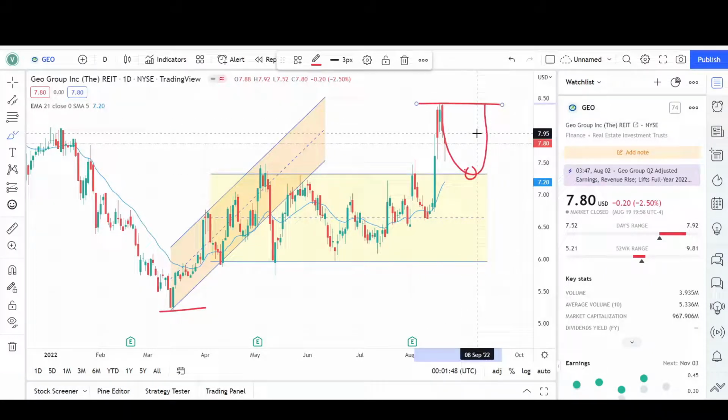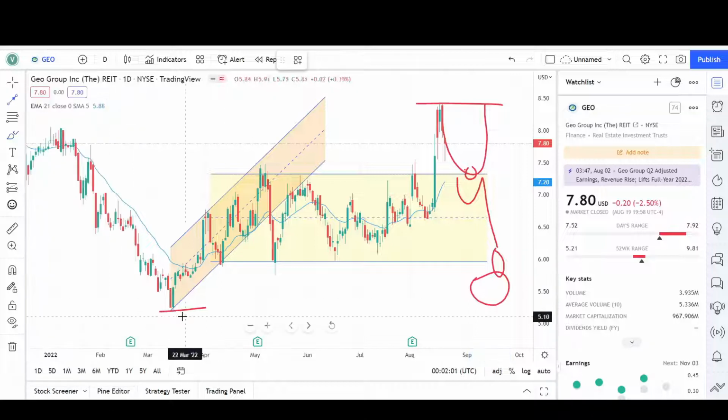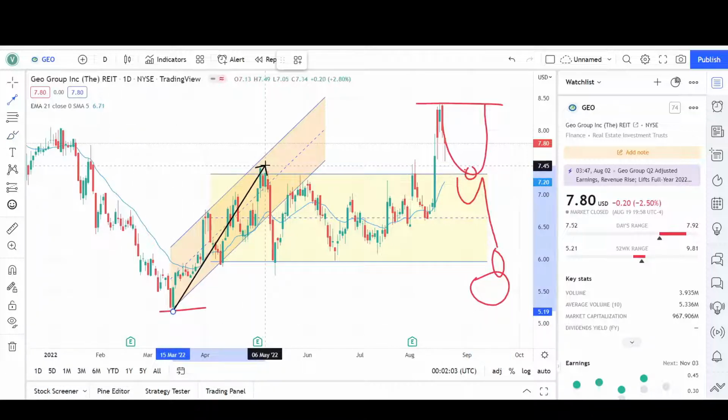But the higher probability is that this up move will fail. We're going to fall back inside the range and probably continue down to the bottom of the range and maybe even get a breakout on the opposite side. That's the more likely thing to occur, especially since you can see that we made two legs up already. This was the first impulse up and prices just went sideways, and then we saw the second impulse up eventually.